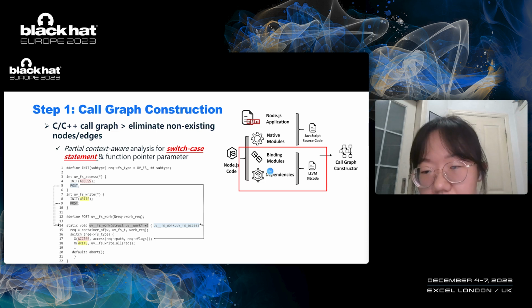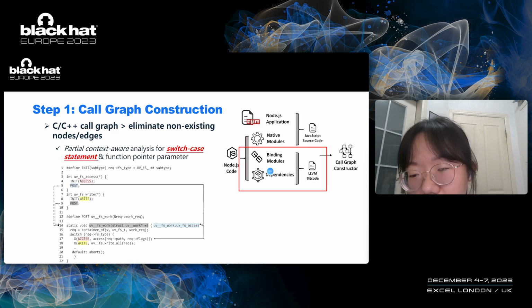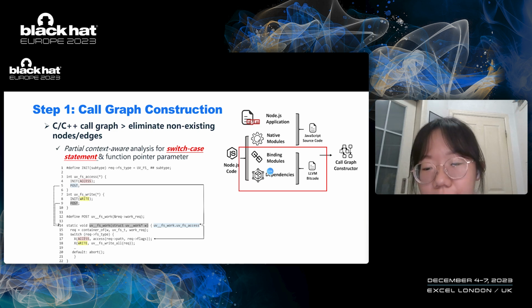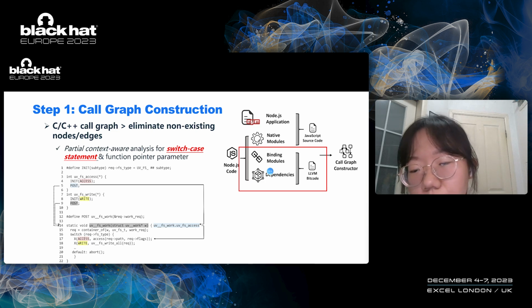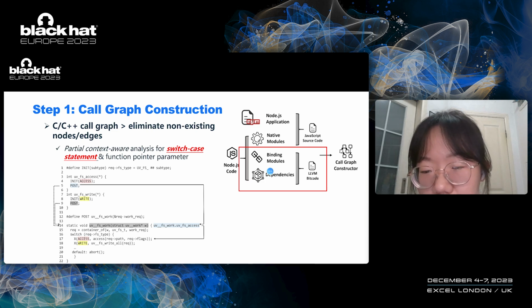The functions UVFS access at line 3 and UVFS write at line 7 both invoke the UVFS work function detailed at line 14. Within UVFS work, a variety of logic is executed through switch case statement, with only one case branch being reachable.